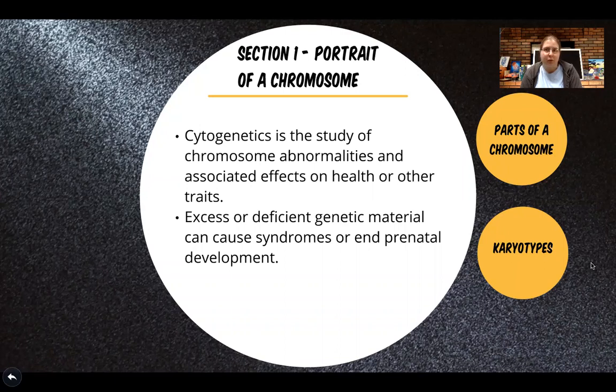So if you're missing a chromosome, because as you remember, they all come in pairs, but what if you only have one? And what can happen then? Or if you're missing a section of a chromosome. So you can lead to, at the very least, different disorders. And depending on which actual chromosome is the one with the abnormality, it can also end up or lead to a spontaneous abortion, which is essentially very similar to a miscarriage. So anyways, let's move on, shall we?